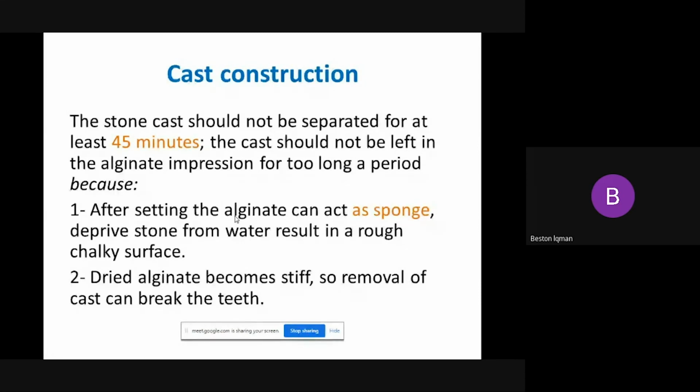First of all, it acts as a sponge. Why? Because the alginate will draw the water from the stone. The cast, what will happen? The cast can become chalky, like cheese. And dried alginate becomes stiff. Sometimes it can cause fractures of the dentate area, the teeth.